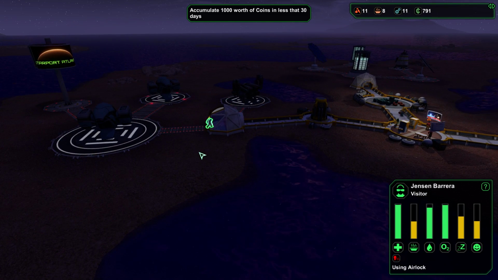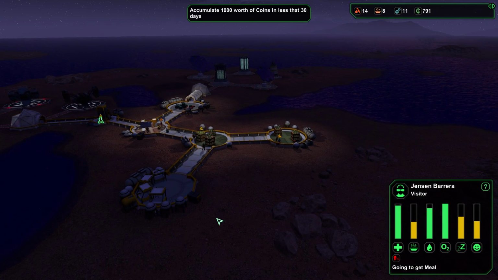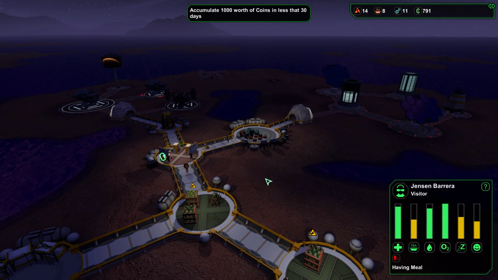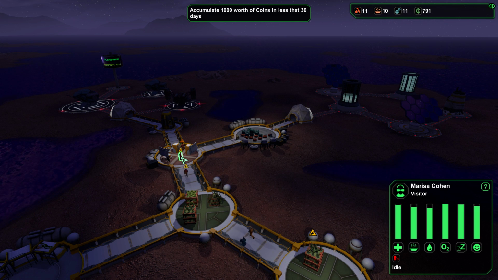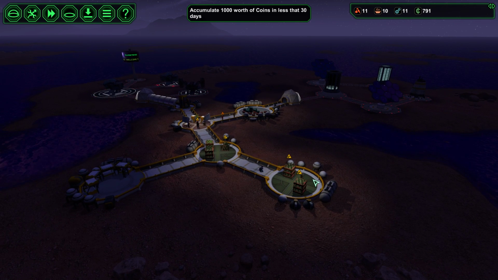Oh no, it's Jensen Barrero with the damnable space flu, so it's a good thing we've got decent veg production to keep everyone nourished, because he's going to make everybody sick. Yeah, we've got another one down with the space flu. That means everyone's going to get sick and the veg aren't going to get maintained.